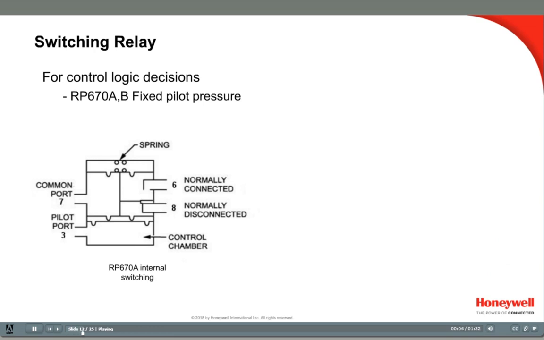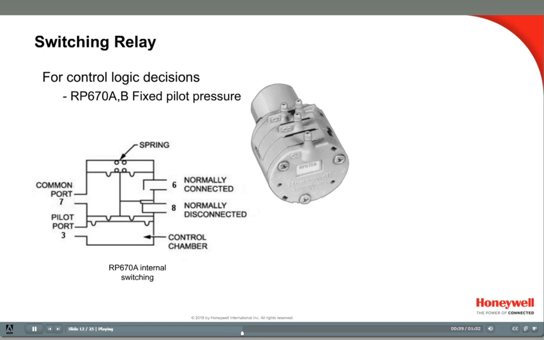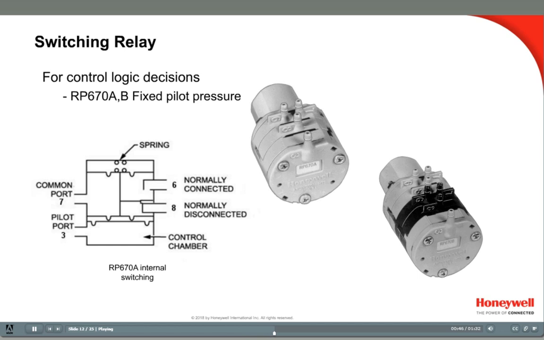RP-670A and B are two-position relays. Pilot pressure signals the relay to direct air to one circuit or another, providing control logic decisions by turning on and off or diverting pneumatic signals. The relay's decision to make or break is based on a high-low pilot pressure at port 3. The pilot pressure that trips the relay is factory set to coincide with day-night or heat-cool switching pressures. The common relay port is port 7, the normally connected port is number 6, and the normally disconnected port is number 8. RP-670A has one single-pole double-throw relay and is all gray. RP-670B has two relays — one gray and one black.